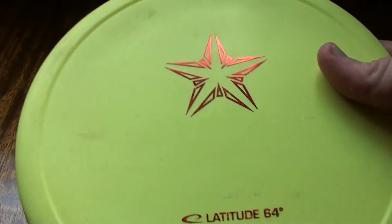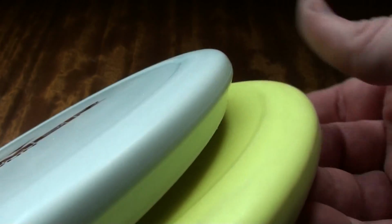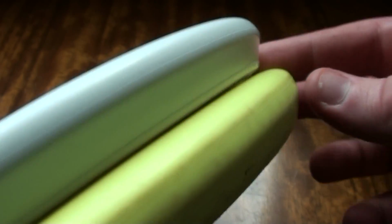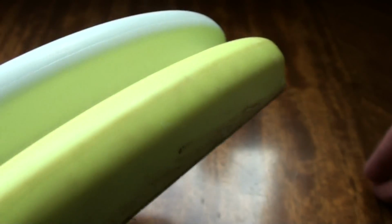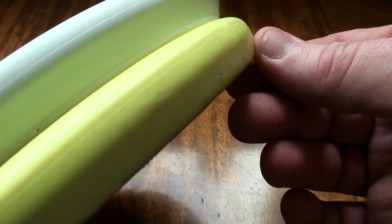Let's throw it up next to the Latitude 64 Caltrop. This is my soft Caltrop that I reviewed. I actually put this thing in the bag now because I really like it. It's a great approach disc for me. You can see that the top is very similar with that thumb track there, but the bottom is different. So the Slammer has the bead there. The Caltrop does not. I'm going to get a little cleaner area. It's got a little muck on it from out on the course, but you can see the Slammer has the bead. Caltrop doesn't.